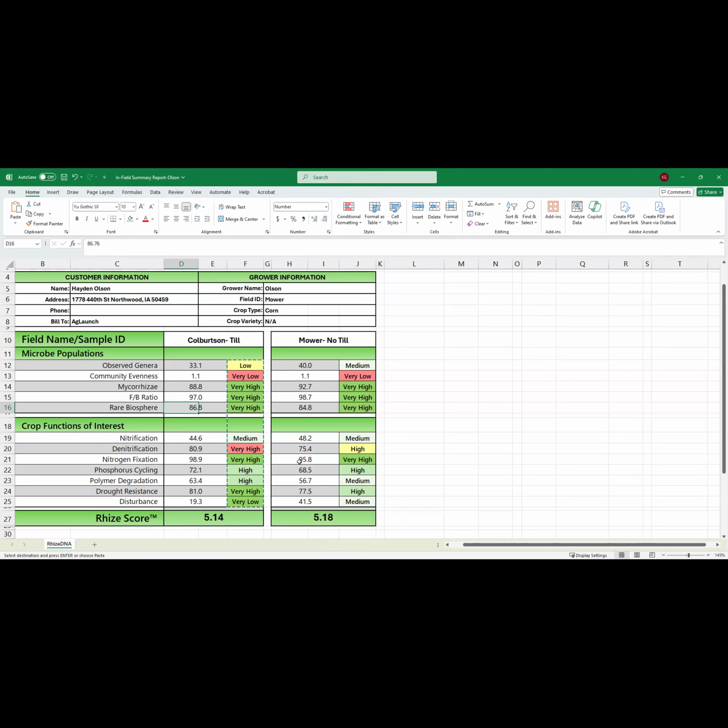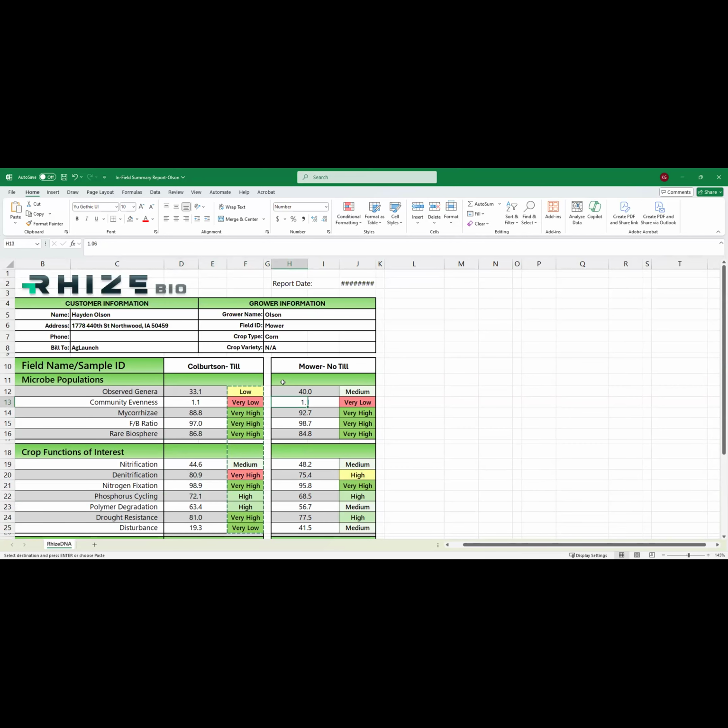Really nice nitrogen cycling, good fixation, and especially for a corn crop, I do think it might have been rotating out of a soy rotation. I can't recall exactly, but still really good nitrogen fixation, good phosphorus cycling, and no huge takeaways here. The differences weren't too significant, but some pretty good results there. Do you have any insights here, Josh?